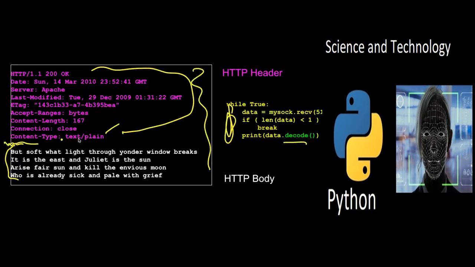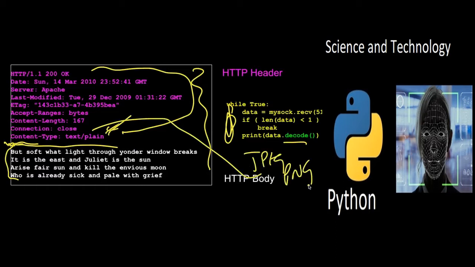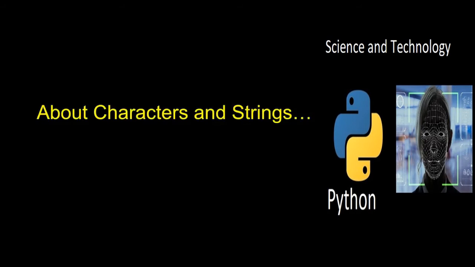If you were going to parse this, you have to know that you're going to read the headers up to a blank line. The blank line is your indication as a software developer that the headers have stopped and the actual text begins, and you know the syntax. This actually could be a JPEG or a PNG or some kind of image, right? And this data would look like gibberish. So if you change that code to actually retrieve a JPEG URL, gibberish will come out, okay? That's exactly what you will see. And so now you have built a very simple web browser.